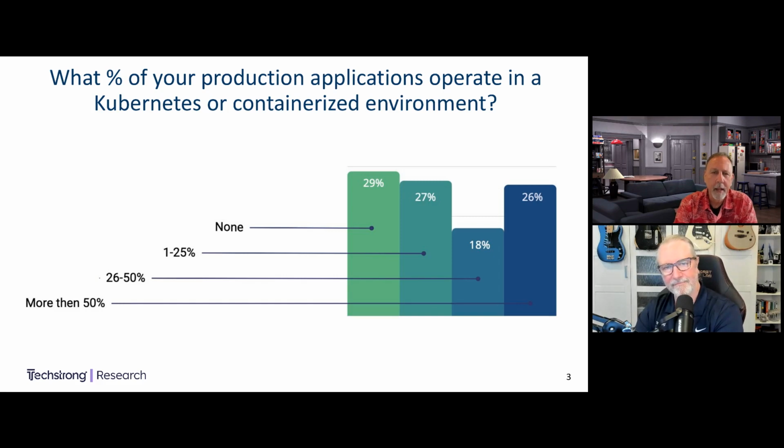Well, when I look at that, I look at the none part of it, and I wonder what are the inhibitors there. For a customer, it could be that the applications you want to utilize aren't cloud native yet. Cloud native meaning they run in a container, they're Kubernetes ready. And that's not something that the end user can focus on or control, right? The consumers are just leveraging what is available that has already been containerized. And I think part of that is just the adoption of getting more and more applications containerized.